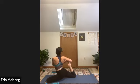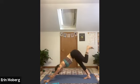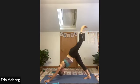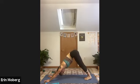Take one more inhale. Exhale, release. Plant both palms and we'll step back to three-legged dog, left foot high. Take a couple circles with the hip, ringing it out. And we'll meet back in Adho Mukha Svanasana.